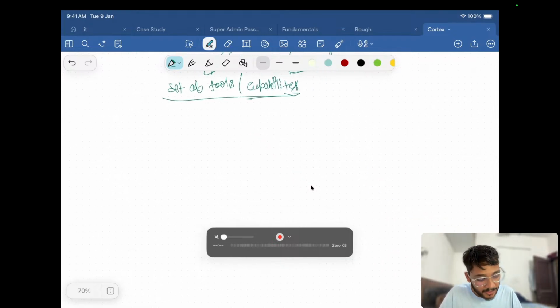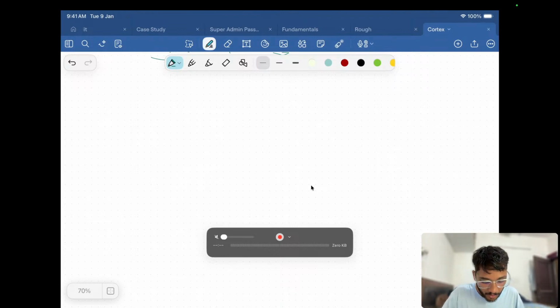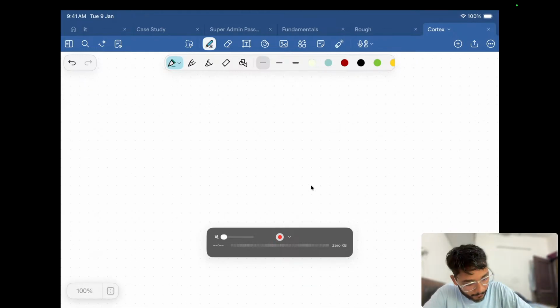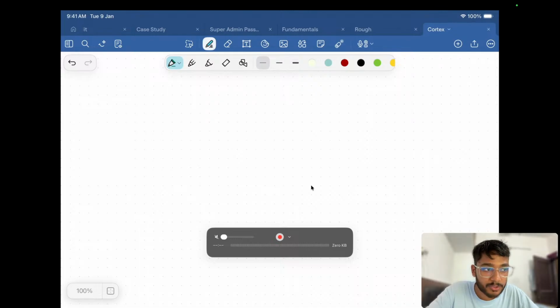What are these capabilities? I'm just giving you an overview of what I learned from ChatGPT and all, and then we are going to grind, because there are a lot of things that need to be learned, and we are going to learn them along the way. If you want, you can learn along with me. By the way, Cortex is a suite of tools. They have given different tools based on the requirement.